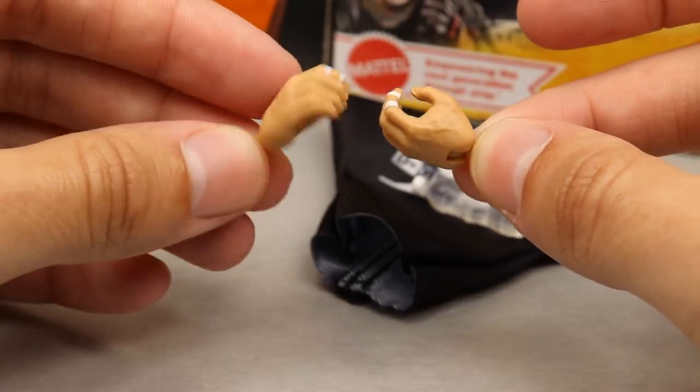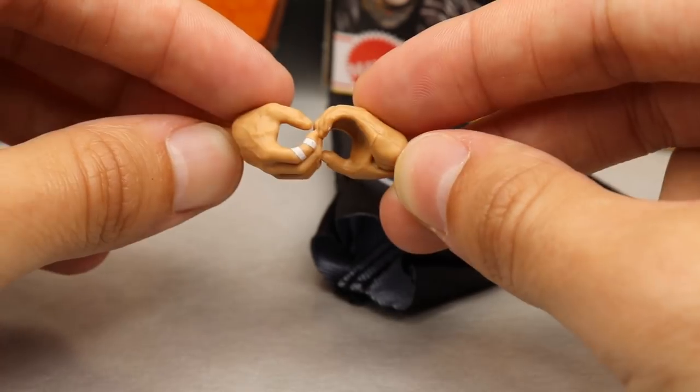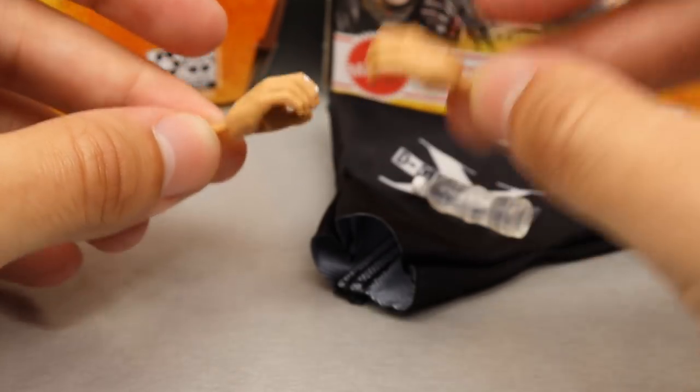And then for interchangeable hands, we get the mic holding hands with a little finger tape on there, which is always nice. Every figure should come with mic holding hands. We say it every single time in a review.